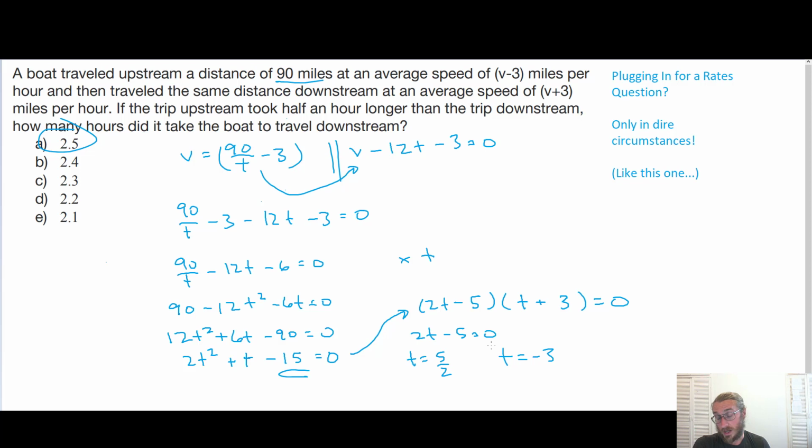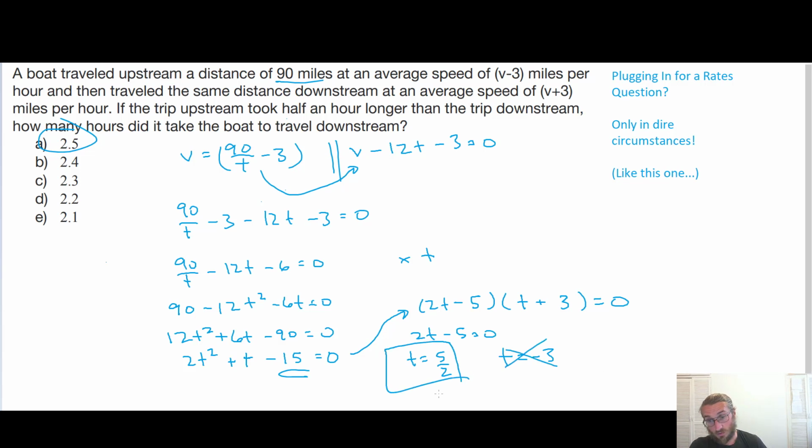As usual, avoid the negatives when you're dealing with geometry or rates or a negative cost for some kind of item, because, just like the boat arriving before it leaves, you're not going to get a store to pay you to take their item or something like that. They're just absurd as far as GMAT's concerned, so you can ignore those. But yeah, after all that work, we managed to get 5 over 2. And as you see, it would have been simpler just to plug in.